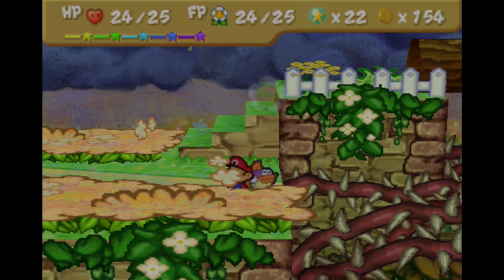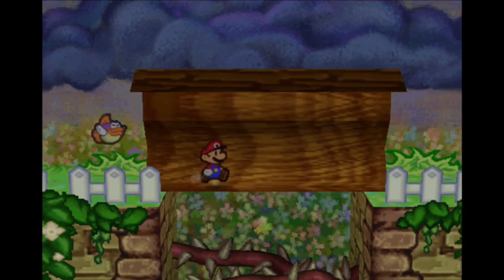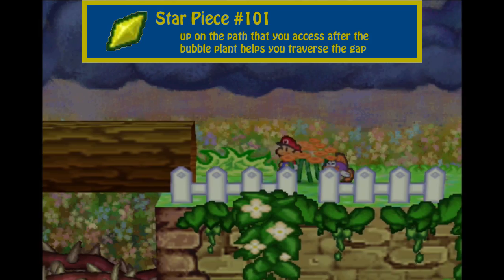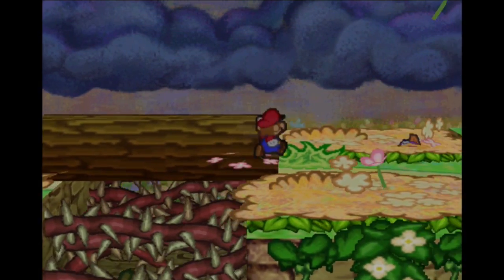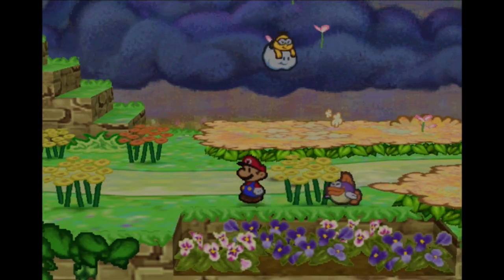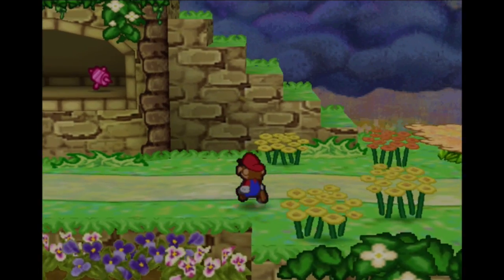And so, now we wanna go across the path and get to the star piece, which is actually star piece number 100, which is kind of amazing. Oh my god, I almost fell. All right, so what is in here? Got another locket too. Get a shooting star in the thing there.